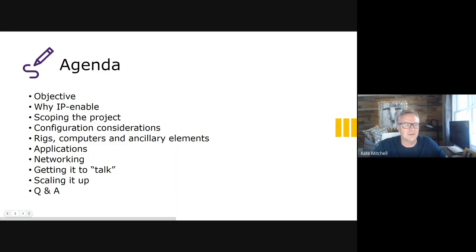And another thing that's happened recently for me in the past 18 months is we've moved. We've got a new QTH, a small home. We've moved from a condo to the home, and I've had the opportunity to set up a new station. So I'd like to share with you my journey setting up the new station, IP enabling the new station to facilitate locating the operating position away from the equipment. That brought me lots of benefits. It brought me a great opportunity for learning and a few challenges along the way.